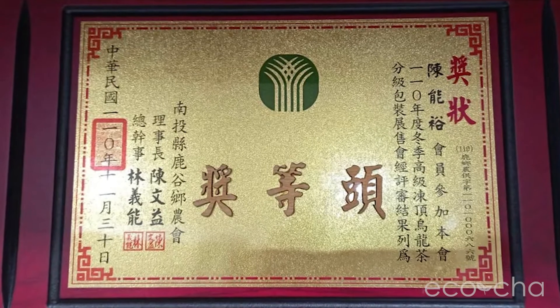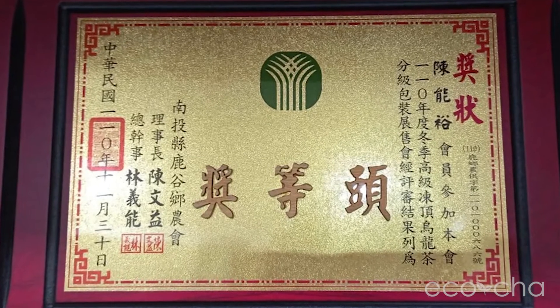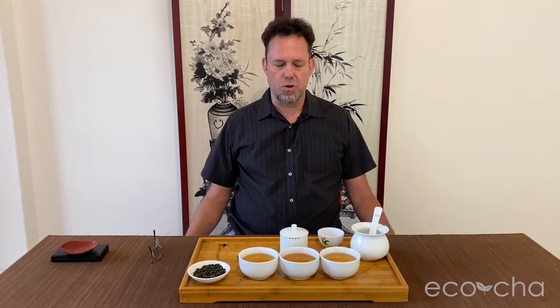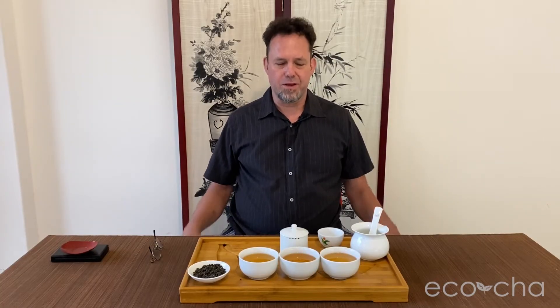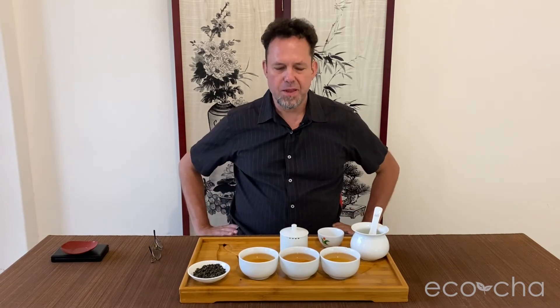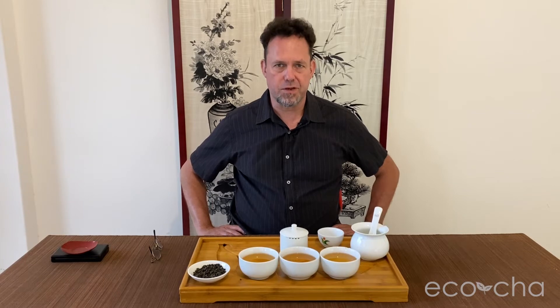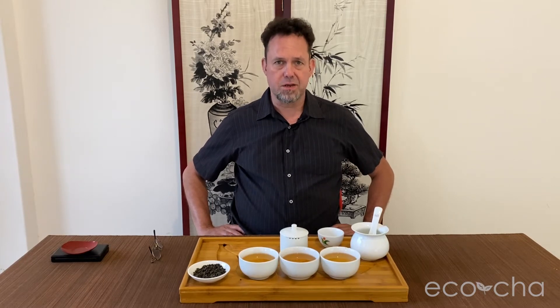He was awarded a top 2% prize out of about 6,000 entries — quite a prestigious award, worth a good amount of money for the officially packaged award-winning teas. After we got this news, we asked him to take our reserve stock of Shanlinxi High Mountain Oolong and roast it in the same fashion. Given that it was the same harvest, just a different day, processed basically the same, the results were very similar, with slightly different flavor profiles.